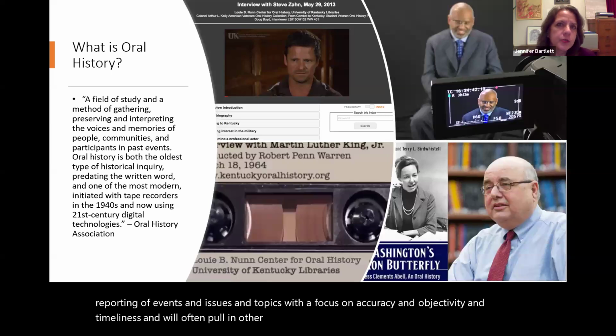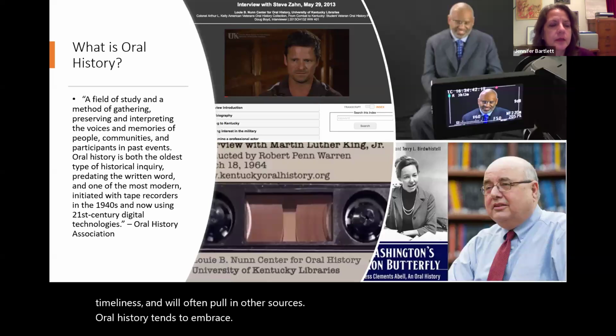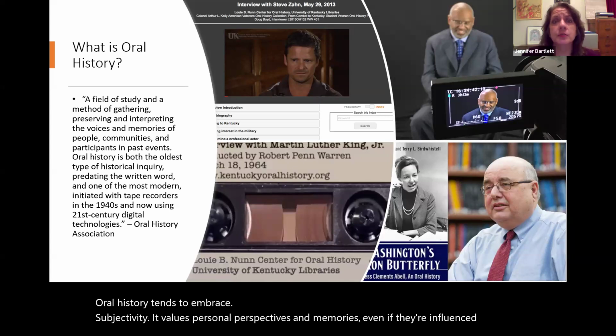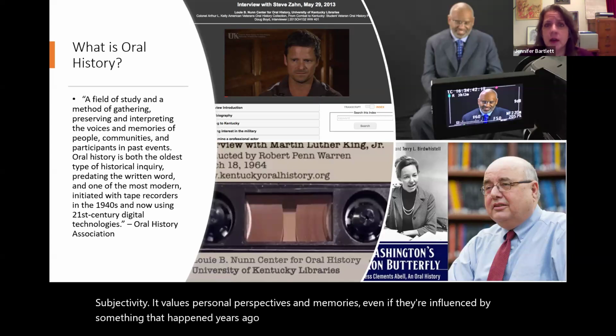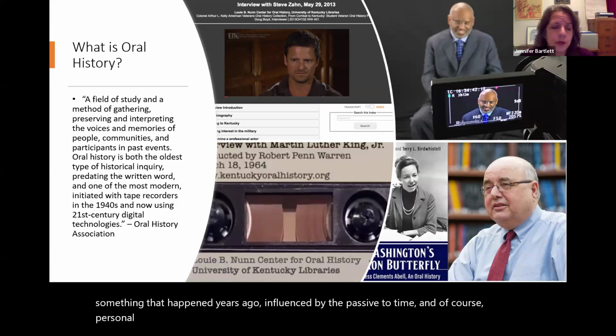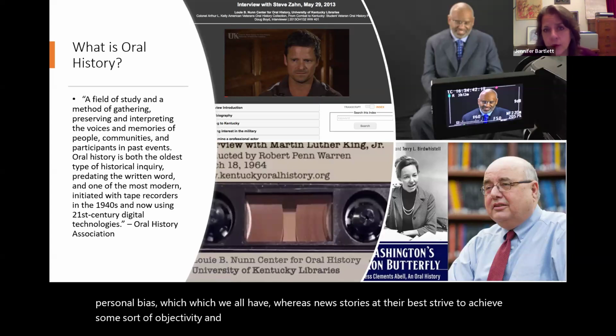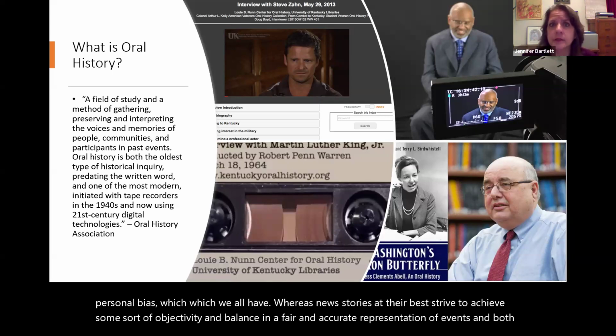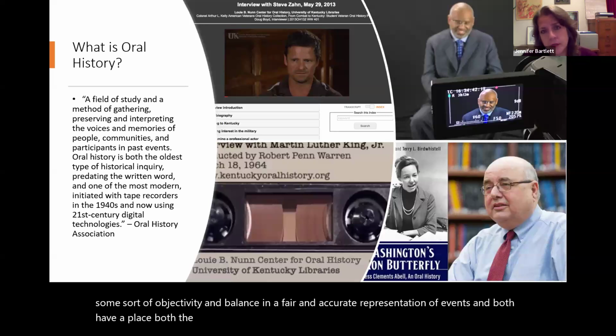Oral history tends to embrace subjectivity. It values personal perspectives and memories, even if they're influenced by something that happened years ago, by the passage of time, and of course, personal bias, which we all have. Whereas news stories, at their best, strive to achieve some sort of objectivity and balance and a fair and accurate representation of events. And both have a place, both those subjective narratives and also those objective news stories.